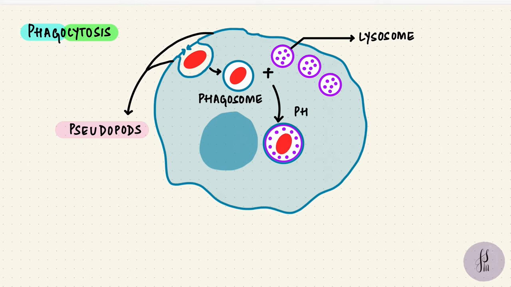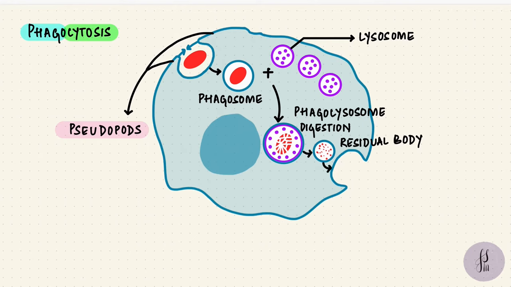These lysosomes have hydrolases. They will digest the material and what remains that's undigested, that cannot be broken down, that forms the residual body, which will then get extruded from the cell. This extrusion is by exocytosis because the cell is throwing its contents out.